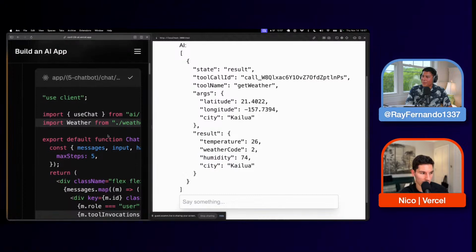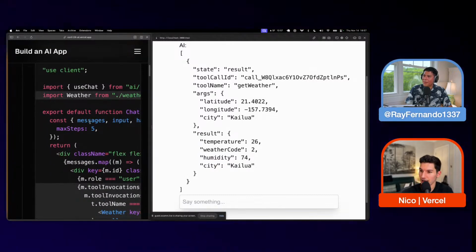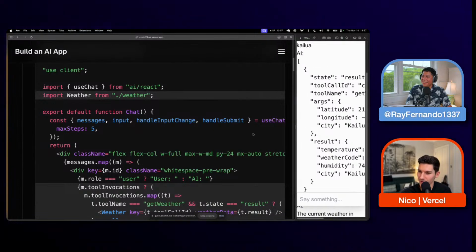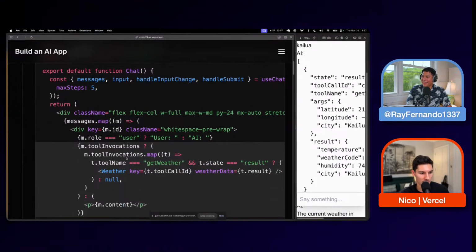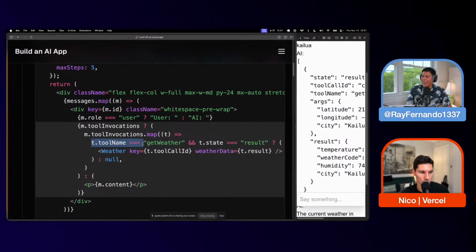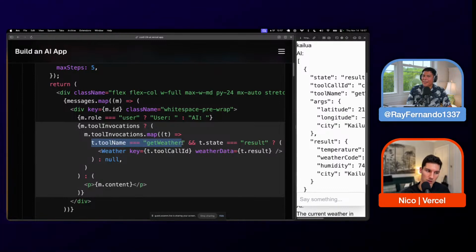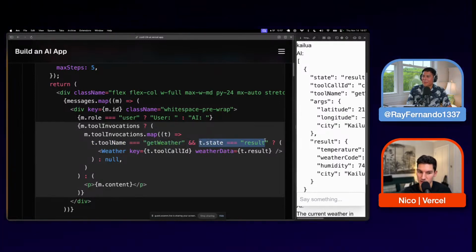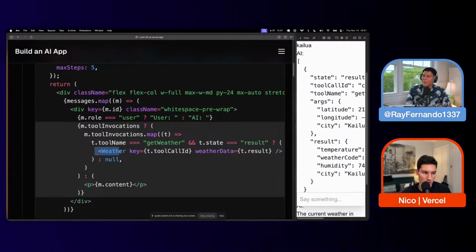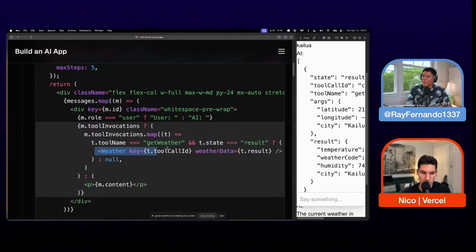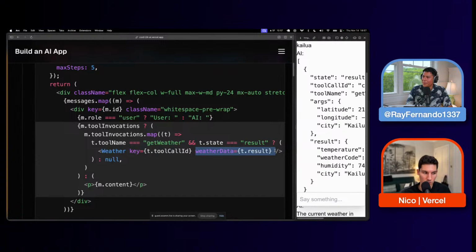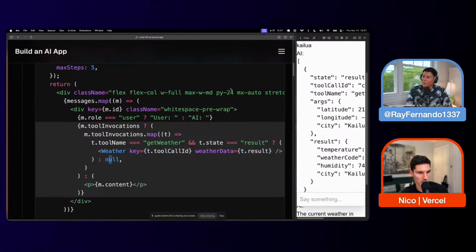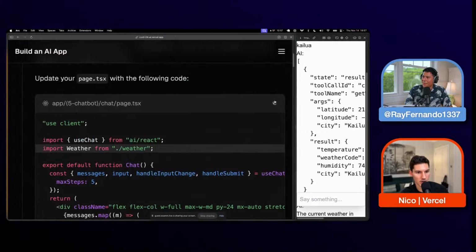The way that we're going to do that in our UI, I've generated beforehand, surprise, surprise, with V0, a weather component that is going to, exactly as I just said, map through those tool invocations and say if the tool name is get weather and the state is a result state, render the weather component, pass in the result as the weather data. Otherwise, don't render anything.